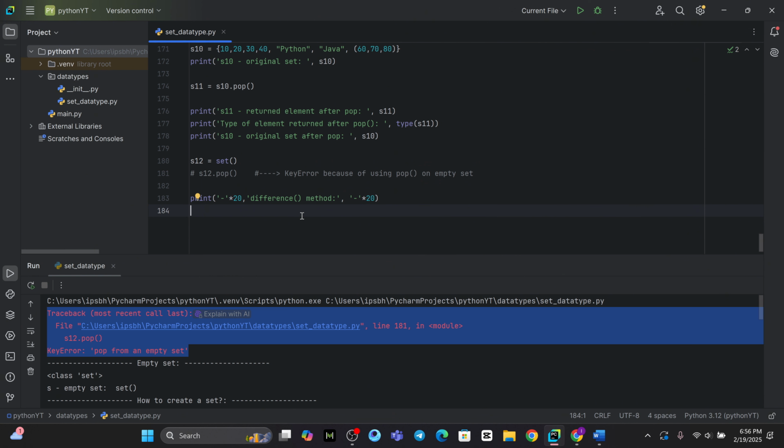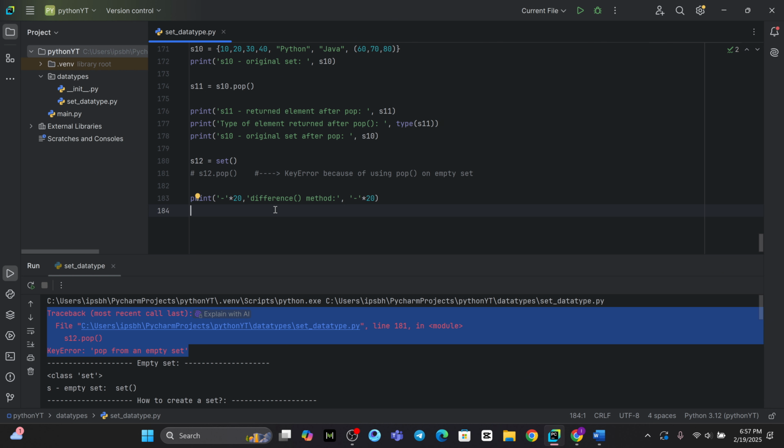Then we will have union and a bunch of other things. The upcoming methods will also cover the use of operators with sets, like the arithmetic operators, minus, greater than or equal to, the or operator. So all those things we will cover.